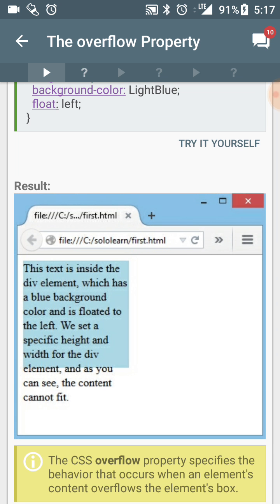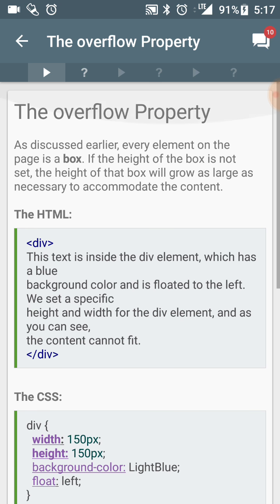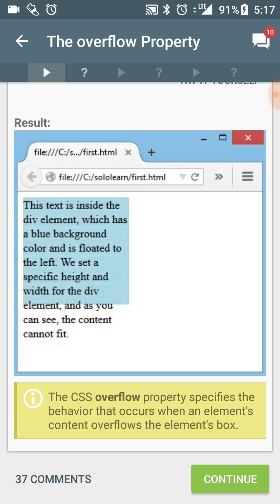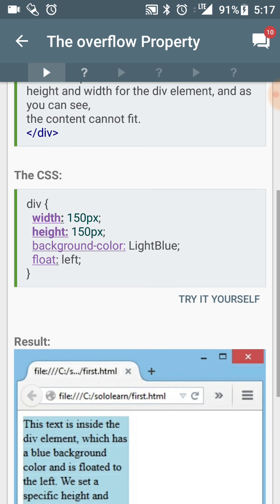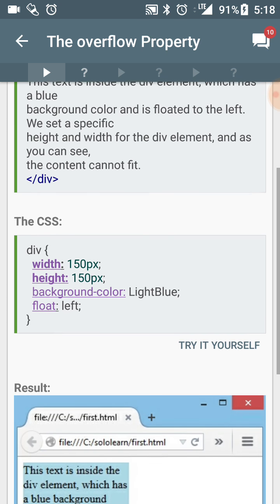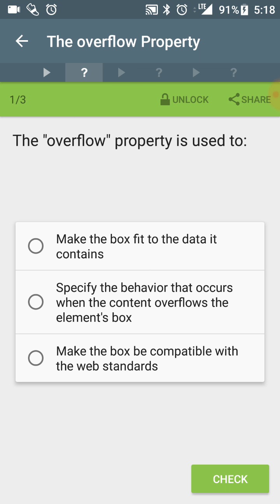Result. The CSS overflow property specifies the behavior that occurs when an element's contents overflow the element box. The overflow property is used to make the box fit the data it contains.